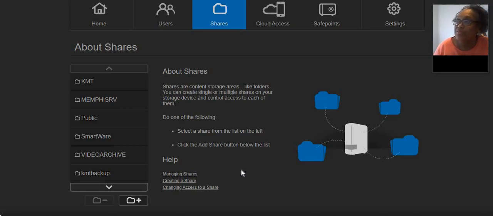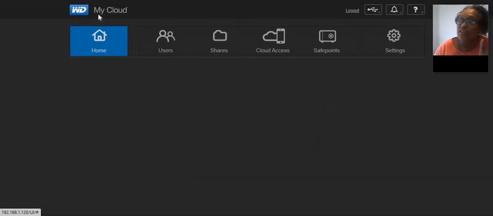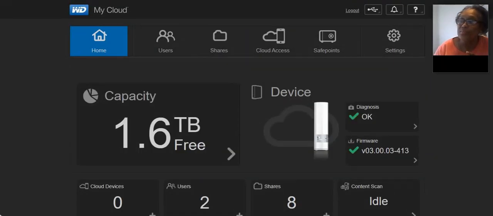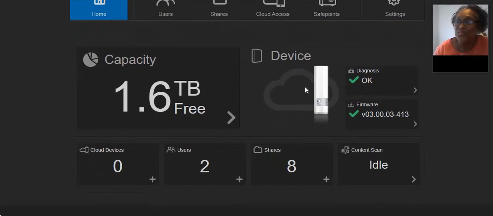By the way, let me go back to home before I end the video, one more thing. This device, believe it or not, is just a Unix device. The operating system running on this device is Unix. I forgot which version of Unix, but this is like a stripped down version of a Unix operating system.